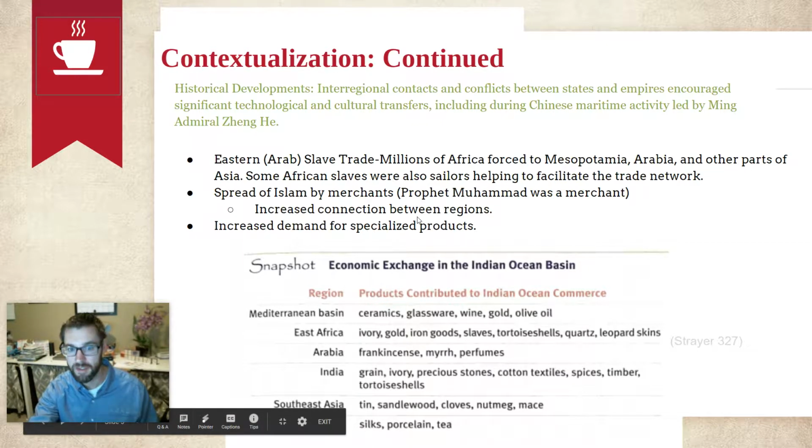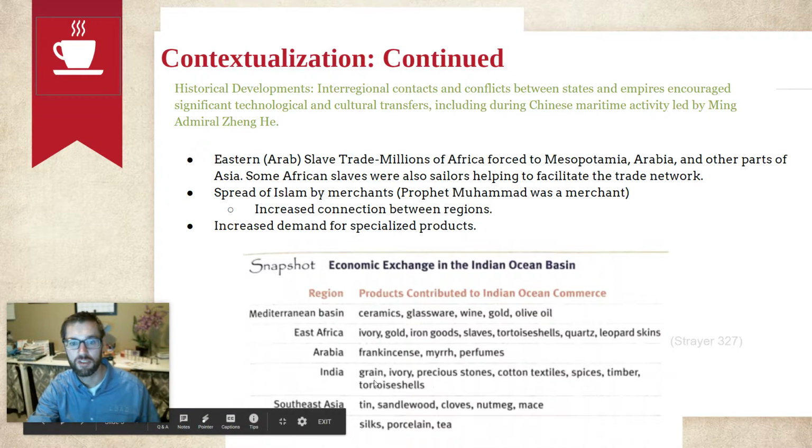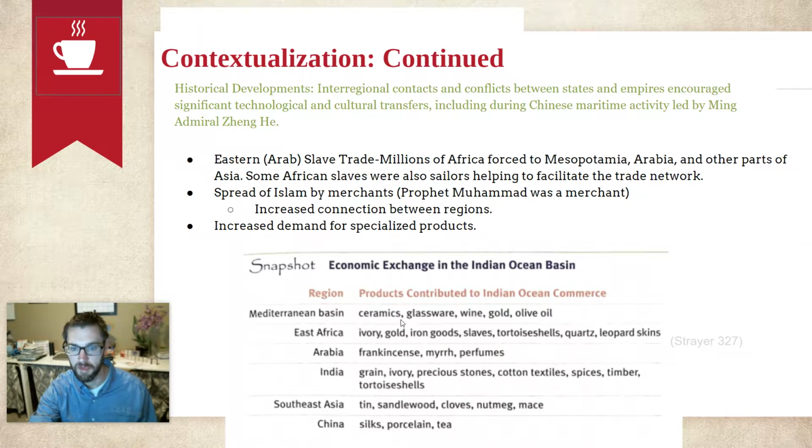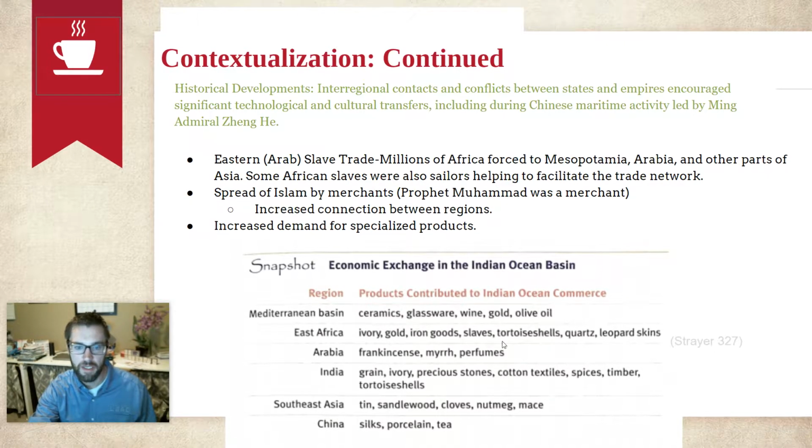We already talked about with Zheng He how Islam had spread, with the Prophet Muhammad coming on the scene around 600 CE. As that spreads, you have more connections between the people in these different trading cities. Islam spreads, so people want to trade with other Muslims, and that connection increases the trade. We also see that people are wanting more and more specialized products. So you have the fancier things coming from the Mediterranean, wine and ceramics. But then there are also, from Africa, luxury goods like ivory and gold.